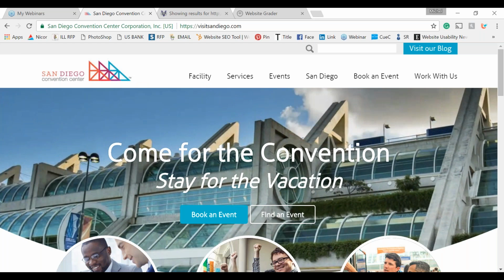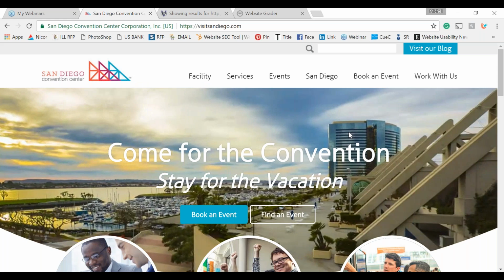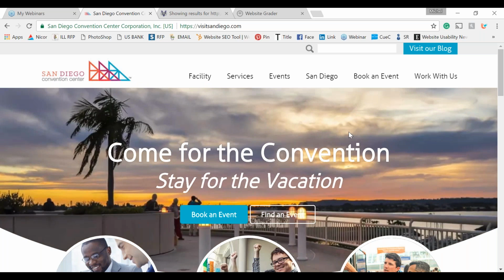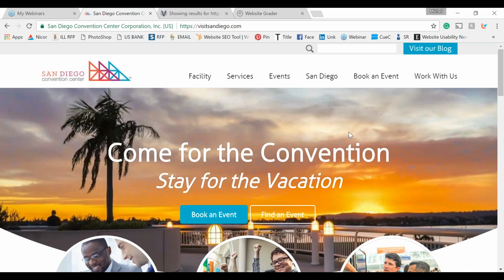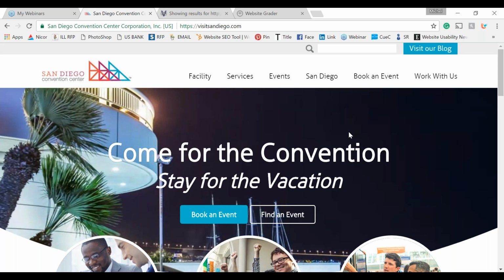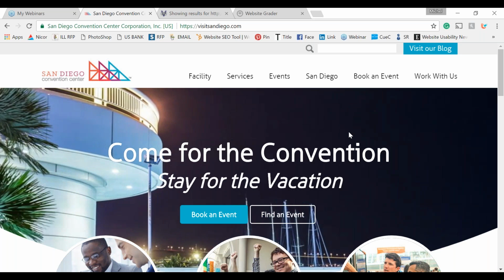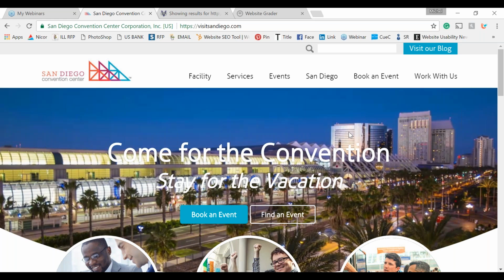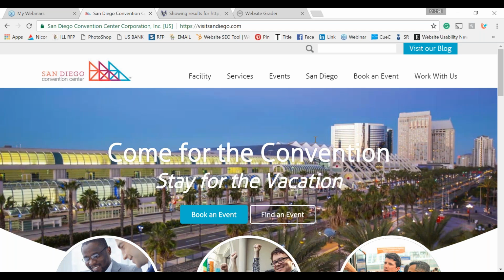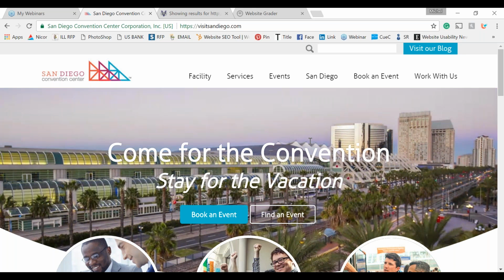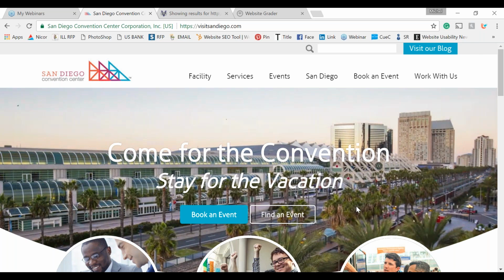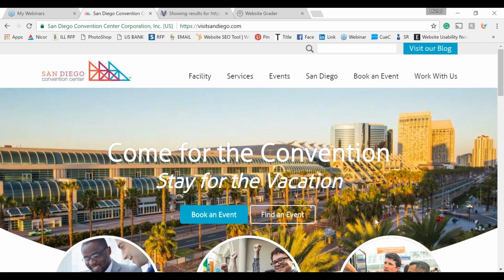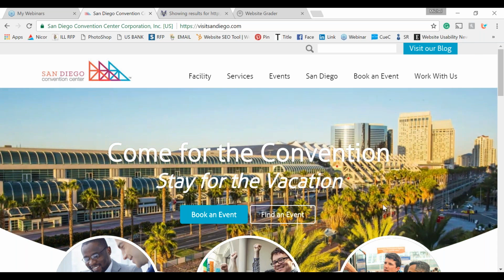So although it looks flashy and kind of cool, it's taking away from that experience. And some users might just click off and go back to their searches and go to the next search result. So something to think about. You could put this on an internal page or something like that, but when you first come to the home page, all of this going on is not needed. Just having good imagery is enough.